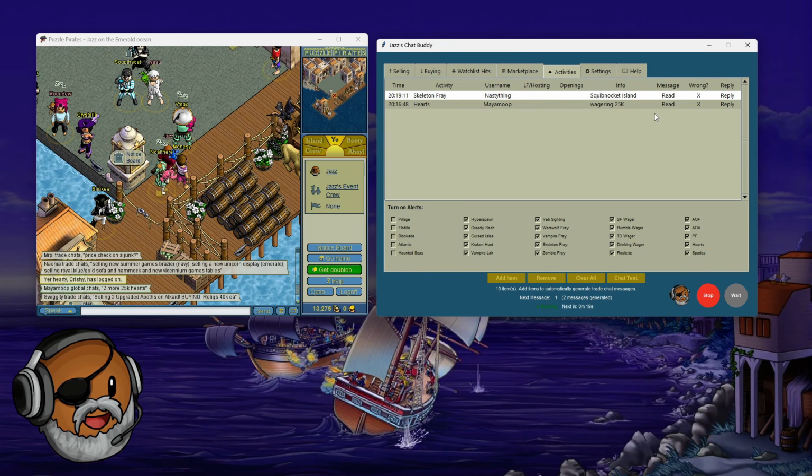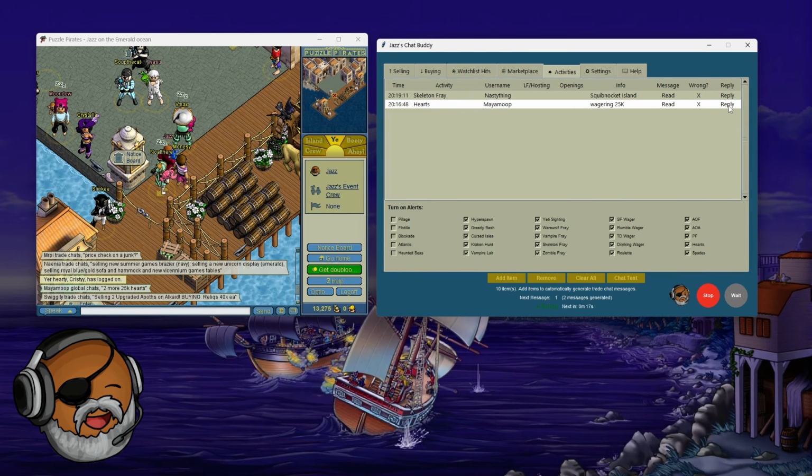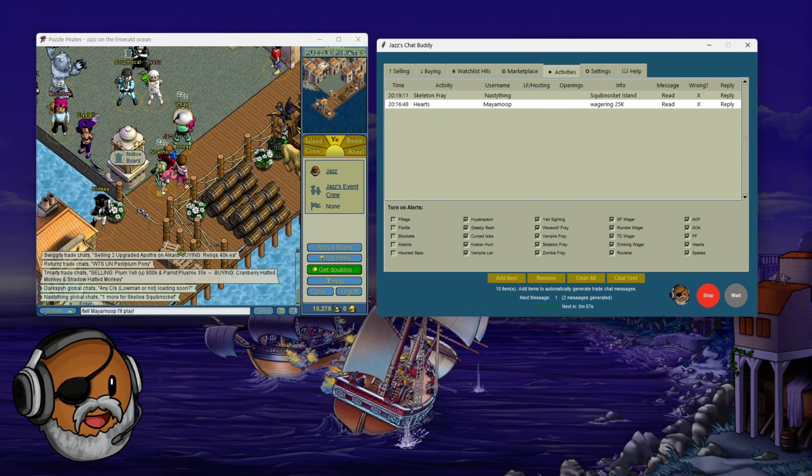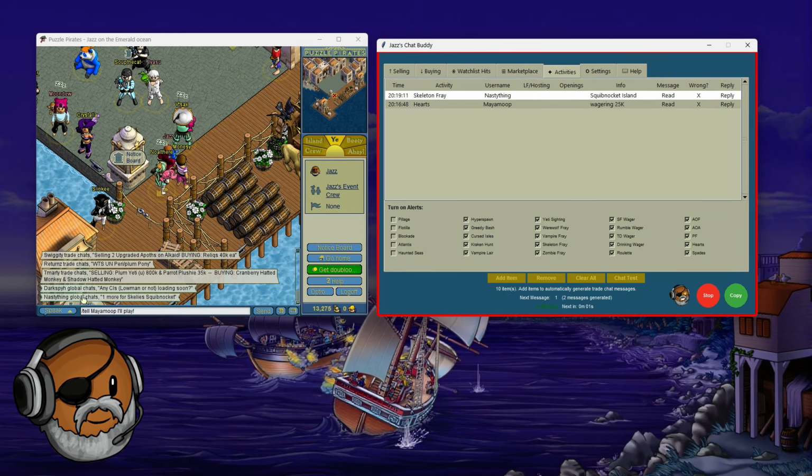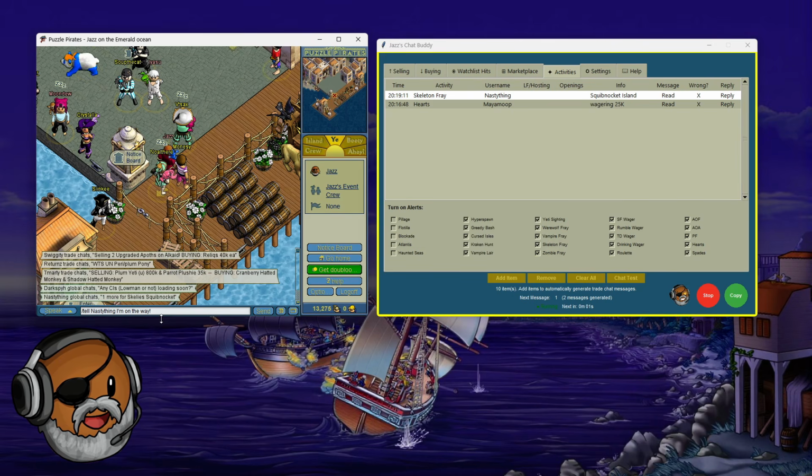Then another cool thing is that I can click this reply button here and it will auto copy a message to send to Maya Moop that says, I'll play. Or check this out. Nasty Thing just said 1 more for Skelly's at Squibnocket. So it says that it's at Squibnocket, and I can click reply here and paste here. I'm on the way.